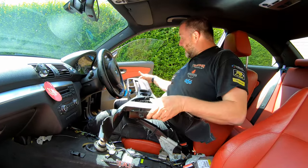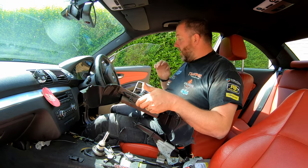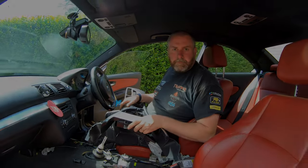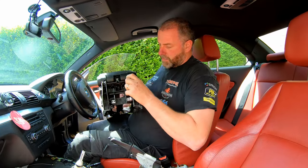So there we go, that is everything that we need to install onto the center console now before fitting it to the car. So now we can actually move on to that step of getting it fitted into the car. Right, we're not going to be putting it on the car yet because I completely forgot about the rear armrest.